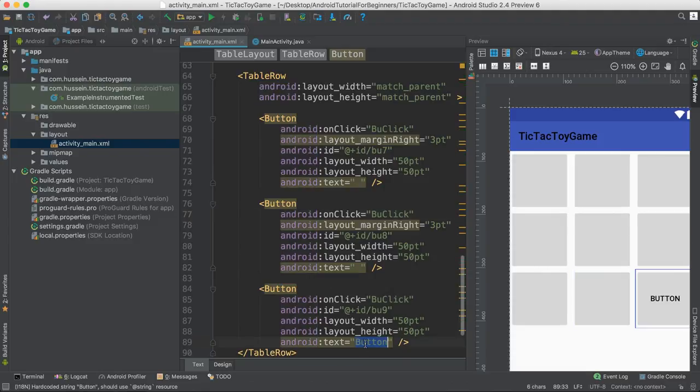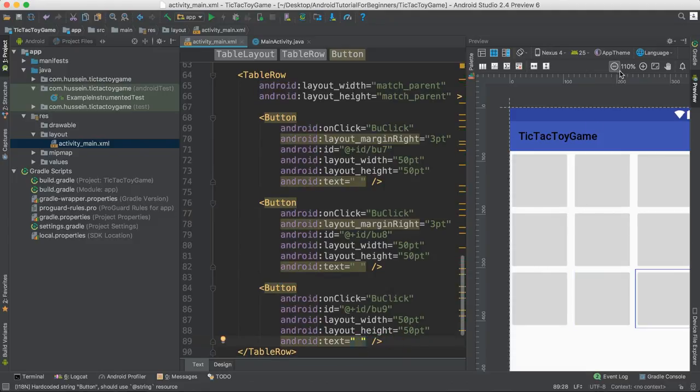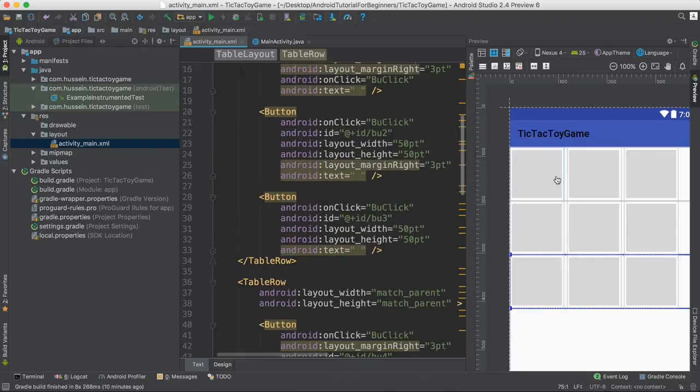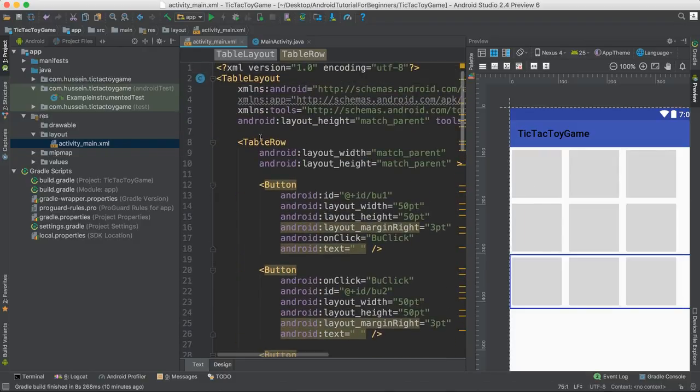So yes, now we almost have everything. See here, I have a button that I still haven't removed. So yes, now I have 9 buttons. Now I could play the game with 9. If you see, you need to add padding here. If you see this button is too much on the side, there are many ways.